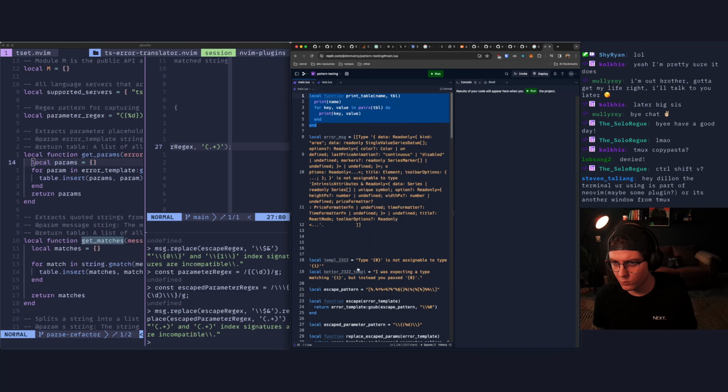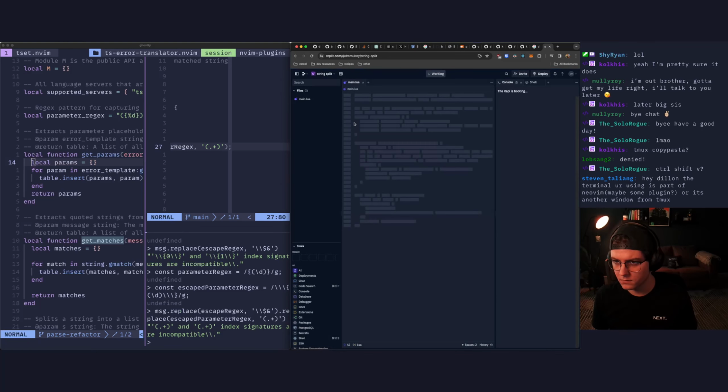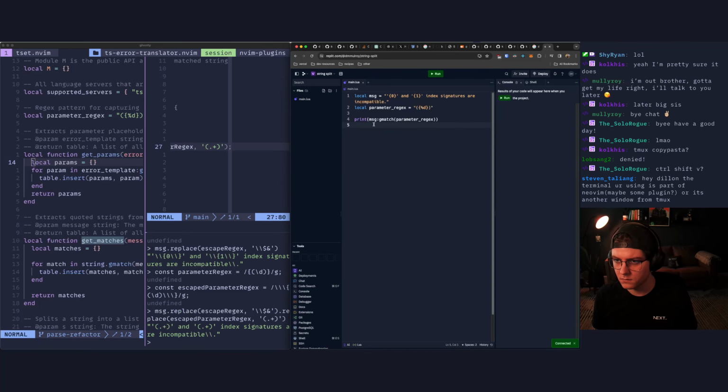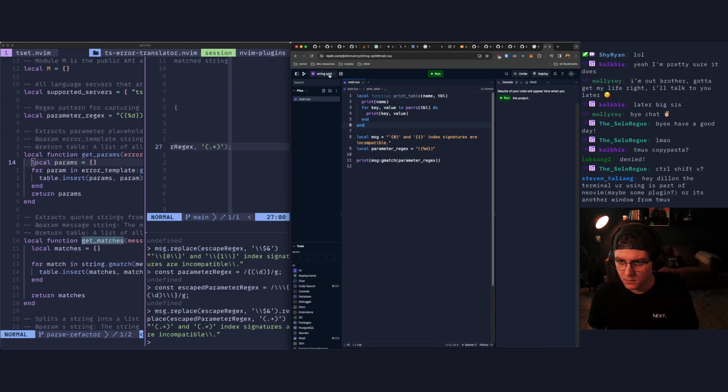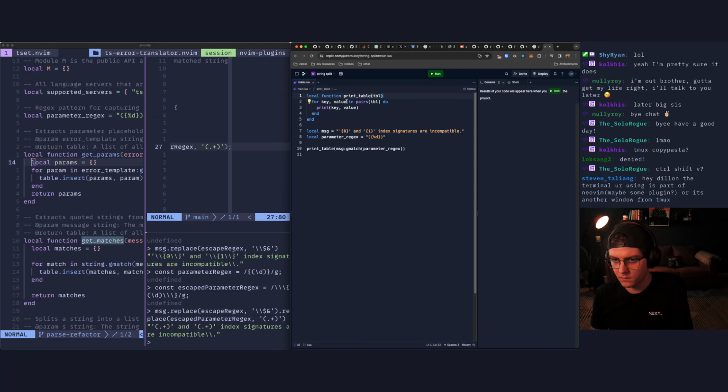Wait, what REPL were we just in where we were string split? Here we go. Sheesh, annoying. Print table, and I don't even care about giving it a name. Run.